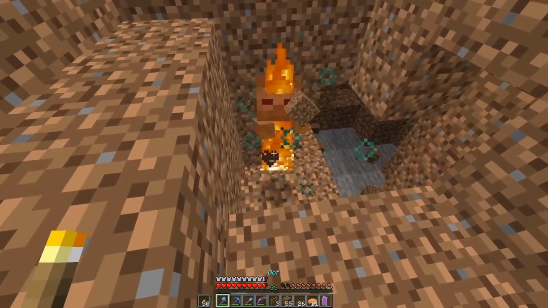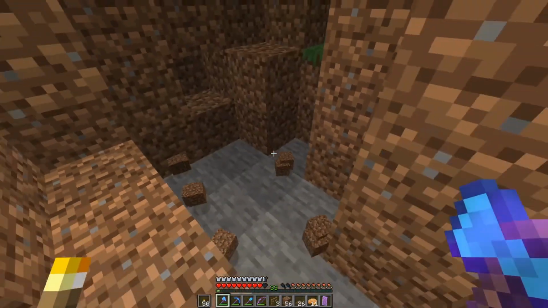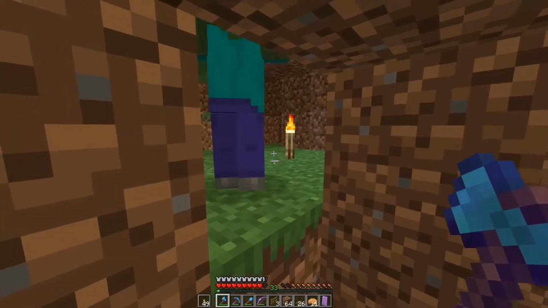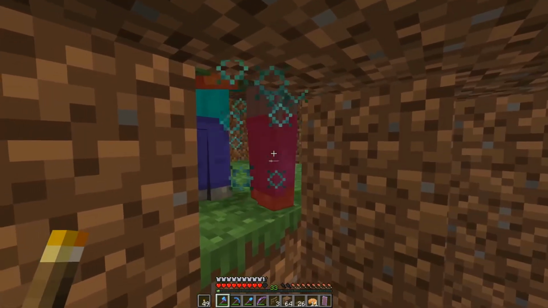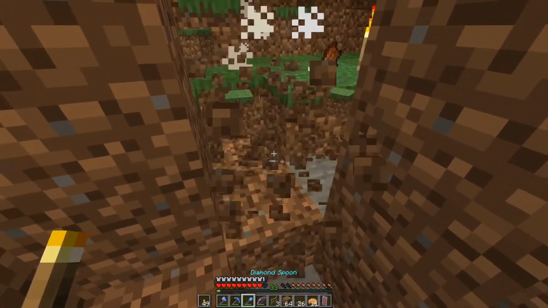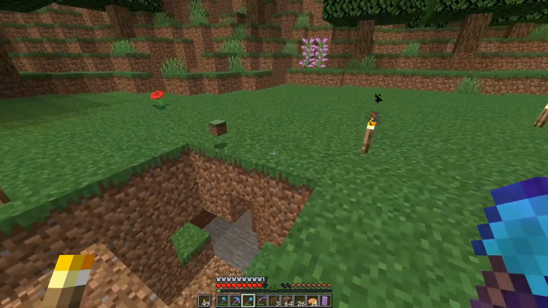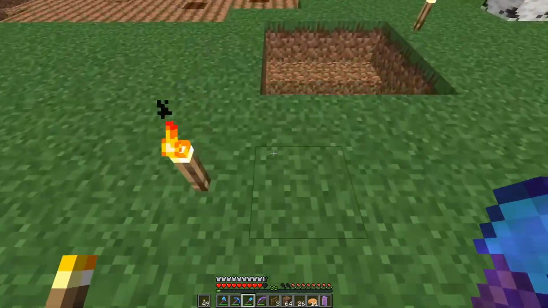There we go. Surprised I didn't catch on fire. What is going on here? There's just a little underground, like a little cavern right there. That's funny. Alright, well I guess I'll fill this thing in. I don't really see a need to light it up. Whereabouts is this thing? It's just like right here. Why is it there?